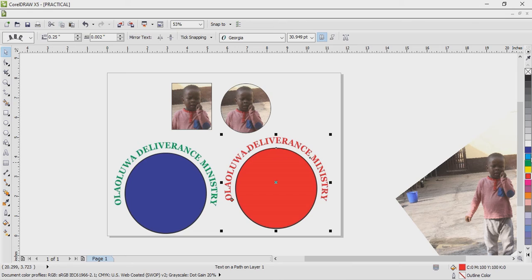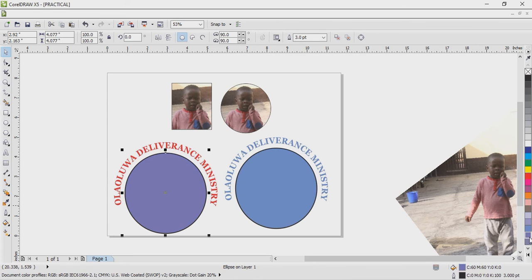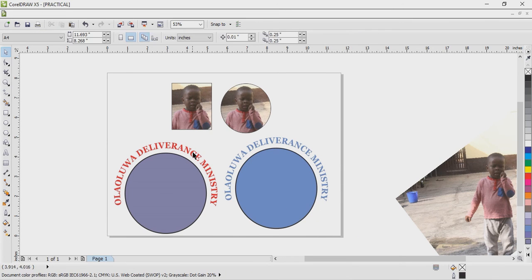So any adjustment that I'm doing to that text will apply to that box. Any adjustment that I'm doing to that box will apply to that text. Whereas I want my text to be alone and I want my box also to be alone. That's why you need to break it apart. So that is how to add text, that's how to do that.